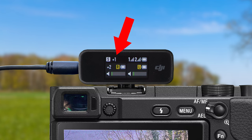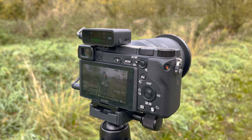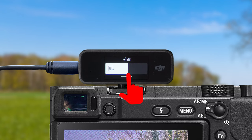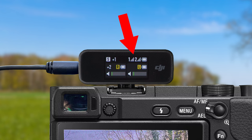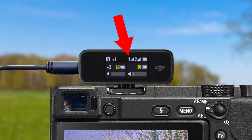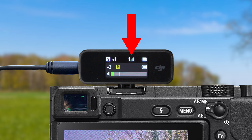Moving on to the next icon on the home screen: the plus one icon showing the receiver gain. This is how much the audio leaving the receiver is being amplified as it's sent to your camera, and this can be changed in the settings menu to increase or decrease the volume. Next to that, you will see numbers 1 and 2 with graphs — this is your signal strength between the transmitters and receiver. If you only have one transmitter turned on, you will only see one graph.